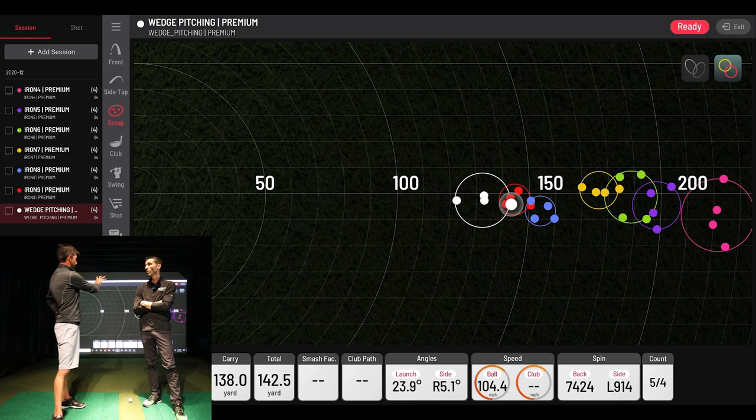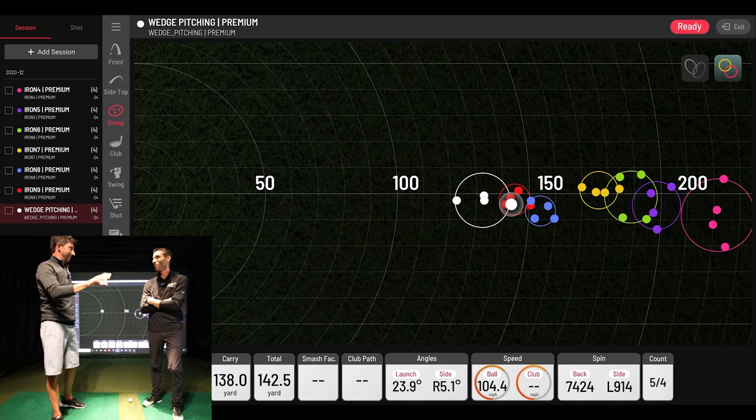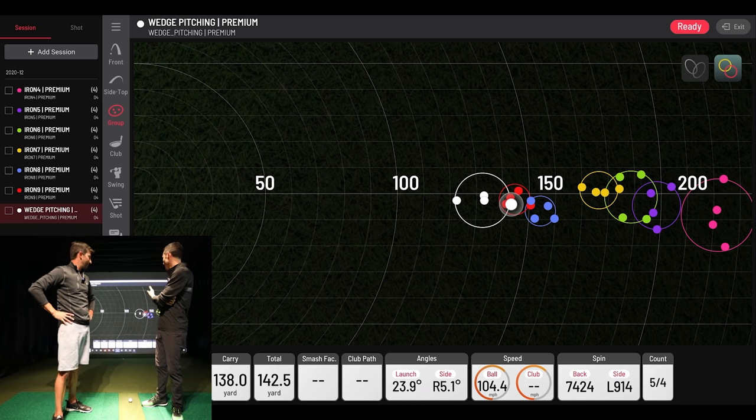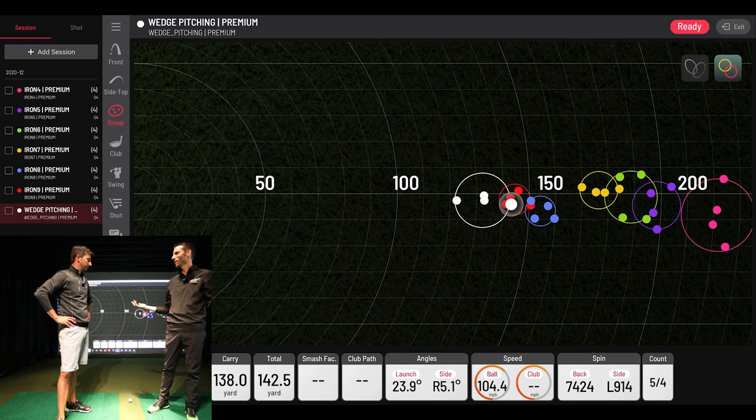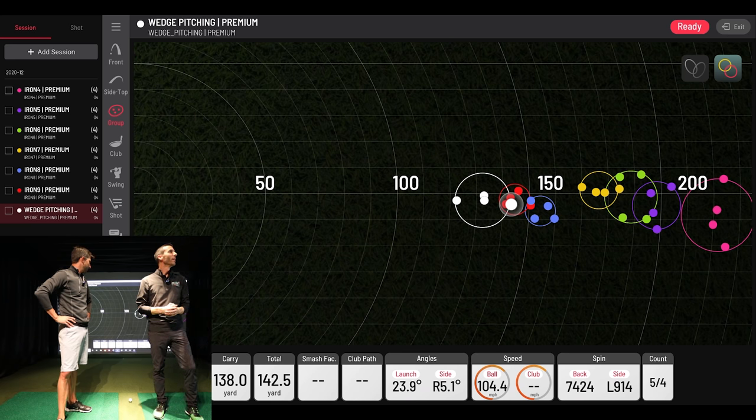So not only did we get our distance gapping, where I see the difference between the 7 and the 8 iron, I've also picked up on some lie angles. That wasn't even my intention by showing you the software and everything. That's amazing. Not mine either. It's interesting how much quick data we got. You fired off those balls, it took 15 minutes. And you get a lot of data, and now I'm going to go to work on my clubs and make sure I have the proper fit.